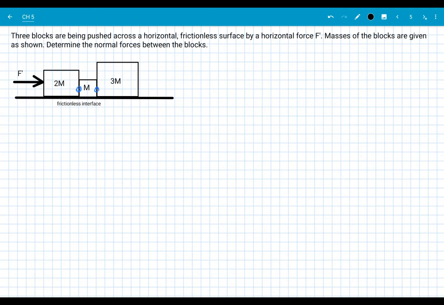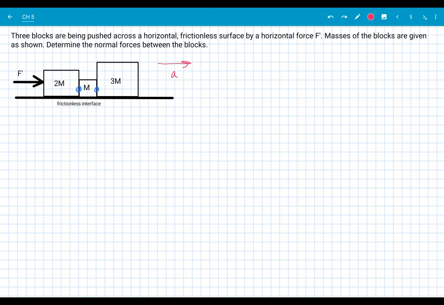In this case, because we know that the applied force is to the right and we know there's no friction, this is horizontal, one thing we can know is that the entire system is accelerating to the right. So if it helps you to put that on your diagram, our brains love pictures. So the more pictures you can draw, the better. I know that the acceleration is to the right.